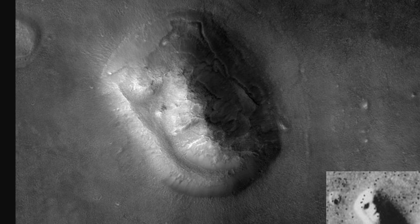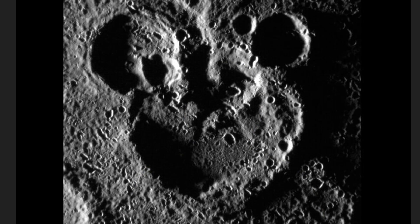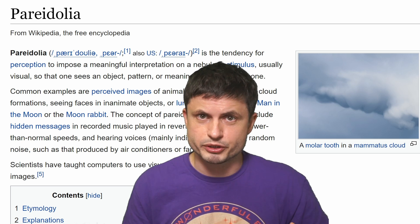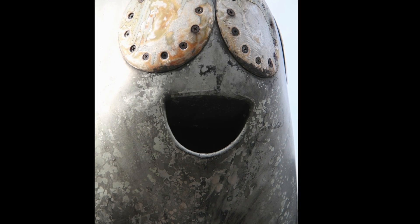Starting, of course, with that first face — the iconic face on Mars that was even featured in an episode of The X-Files. If you've been following the story long enough, you know that, well, first of all, there is no face. Here's what the high-resolution image of all of this looks like. Though it does have some facial features here and there, the three-dimensional reconstruction determined it's actually a somewhat interesting geological structure. Seeing faces in objects — such as the face of Mickey Mouse right here — is known as pareidolia: a concept that refers to seeing actual shapes or objects in something that is not an actual shape or object, such as seeing a smiley face in the backside of a military jet.